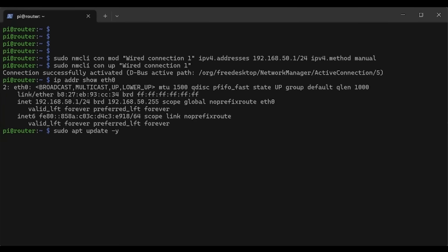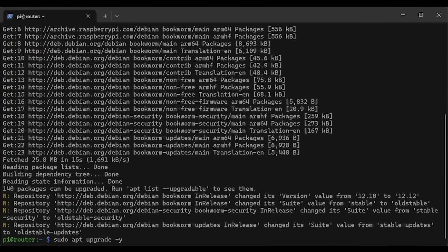Once I got connected to the internet, I unleashed the two most notorious commands known to Raspberry Pi users — I updated the Pi. Once the Pi was updated, the next step was to install a tool called dnsmasq. This gives us the ability to create a DNS forwarder and a DHCP server. The DNS forwarder acts like a DNS server such as Google or Cloudflare.